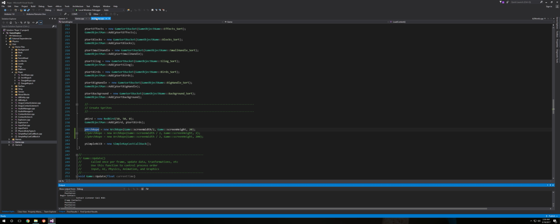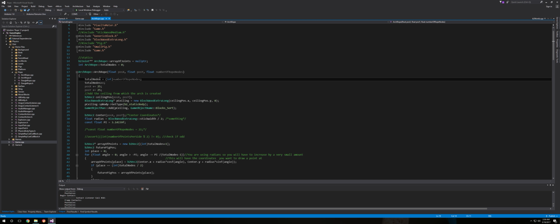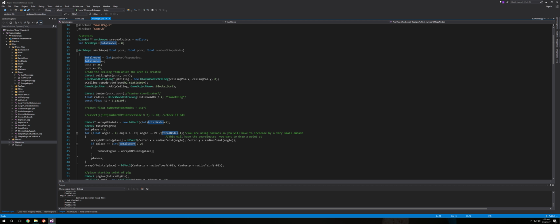So for the Arch Rope class, we take the total number of nodes, we add 1 to that, and that extra quote-unquote node will be the addition of the pig. So we take that into consideration.